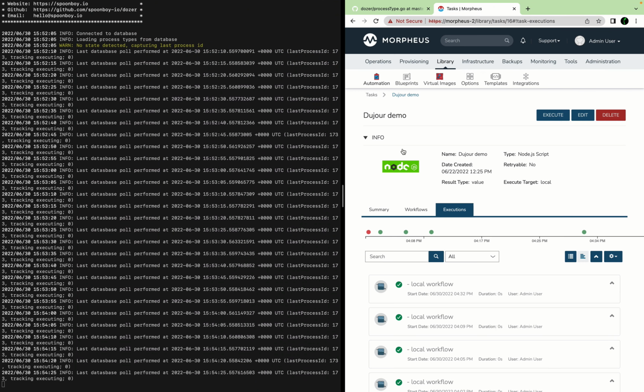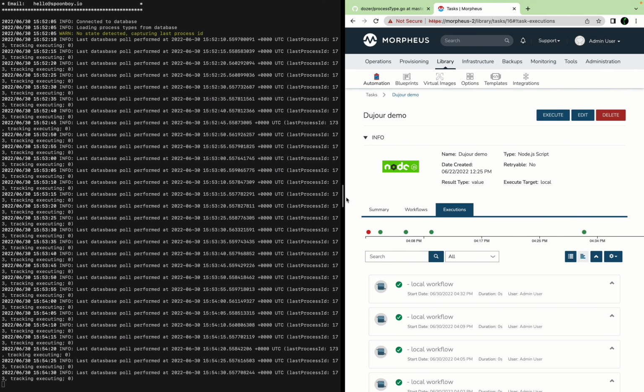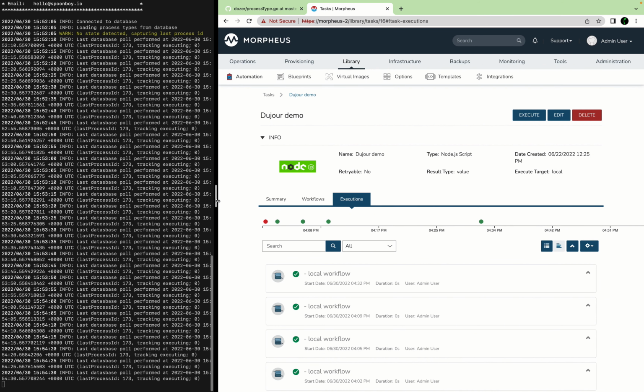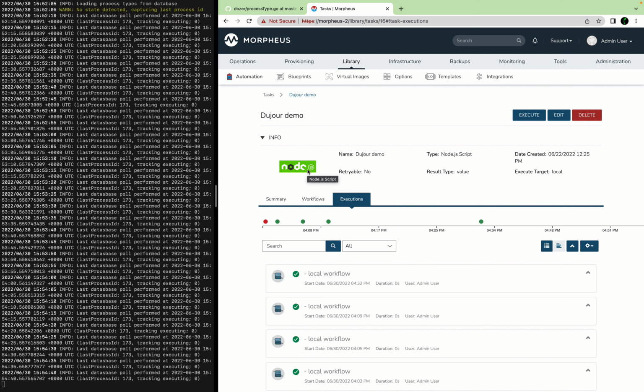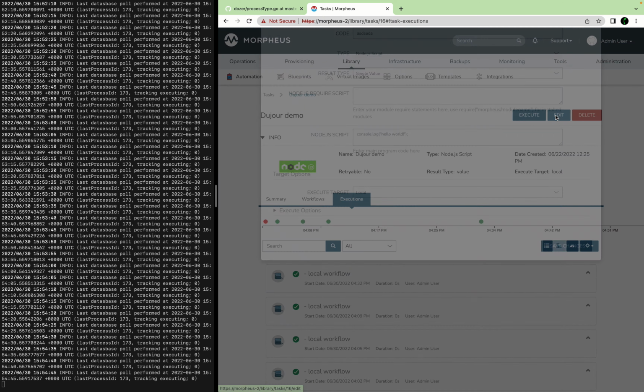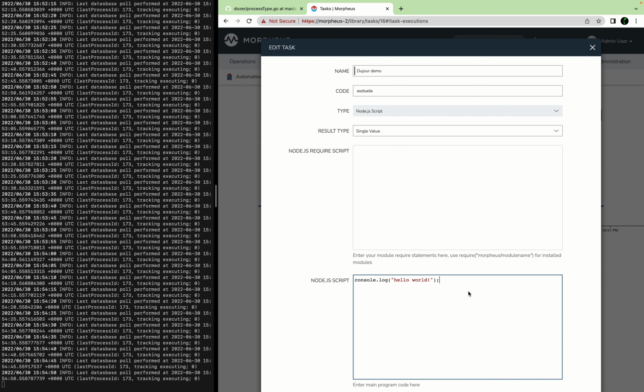Go to Morpheus. I'll just move this over slightly. And you can see here we've got a Node.js task, which isn't part of the core Morpheus implementation. This was built in a plugin, and I'll talk about that in further videos, I'm sure. But for now, let's have a look at what this task does. Not a great deal.